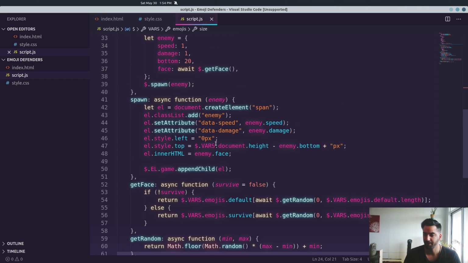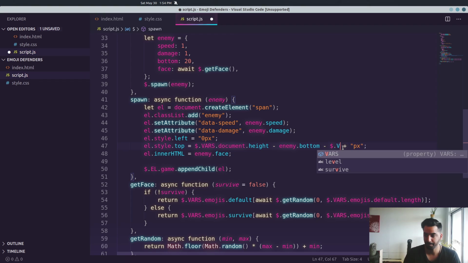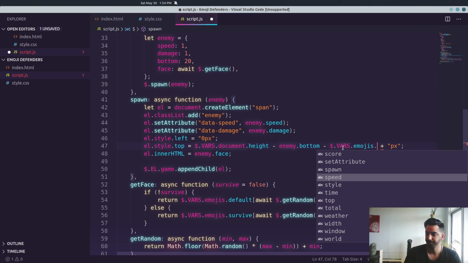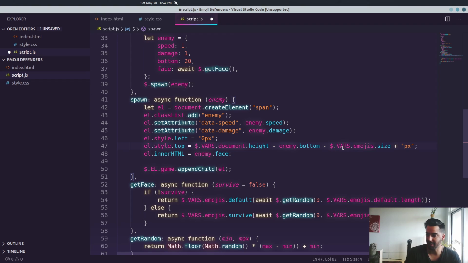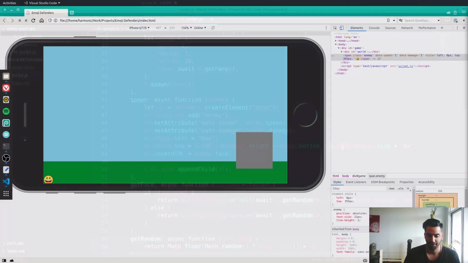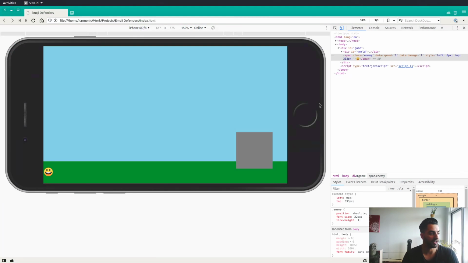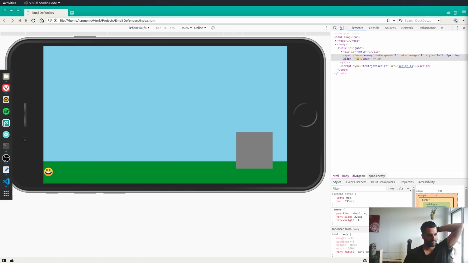Here we go. So vars.height minus enemy.bottom minus emojis.size plus pixel. So this should now offset it by the height. Perfect. So the emoji is correctly spawning in the correct spot.